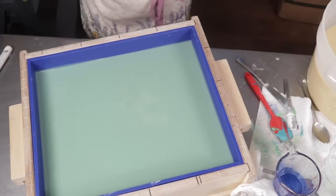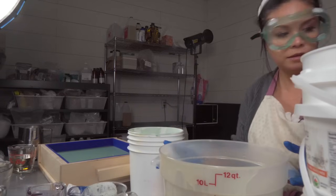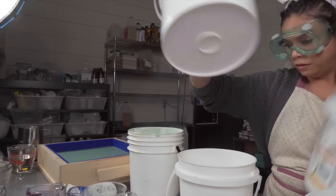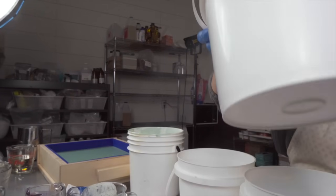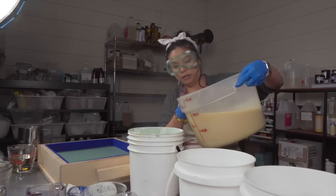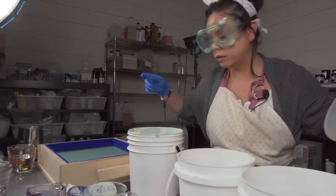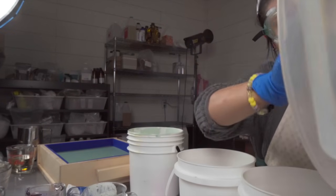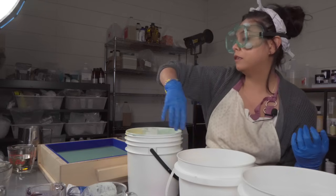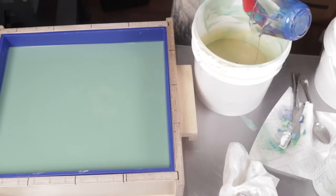I'm going to reuse this bucket. I don't have a ton of space. I'm going to set this down on the floor. I have four colors — one, two, three, four — and I'm going to pour my soap into each one. Pour this last one in here. Yeah, that's pretty even. Now I'm going to add my other colors. Starting with dark blue in this one, we're going to do a purple in here, and we have a green.